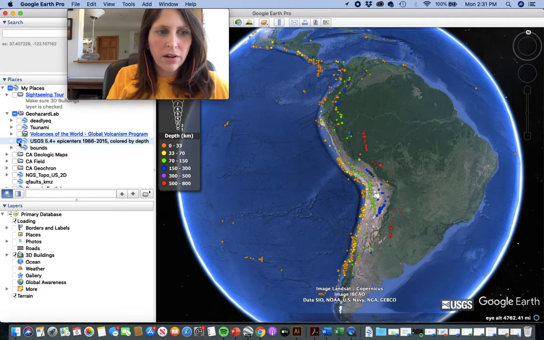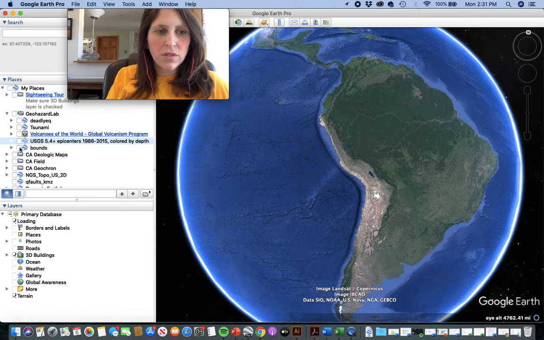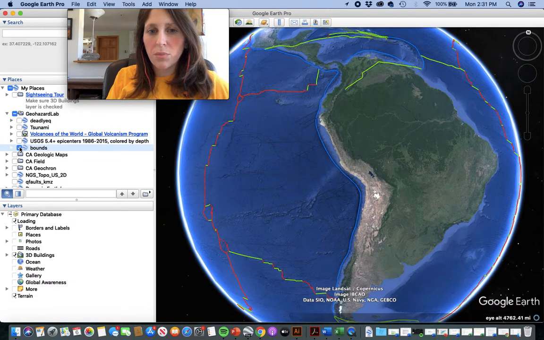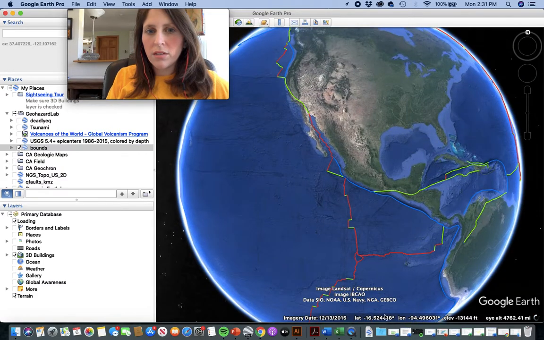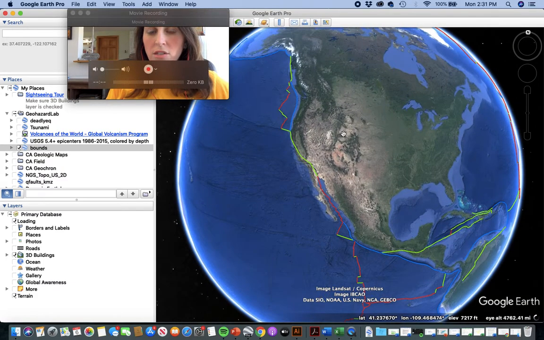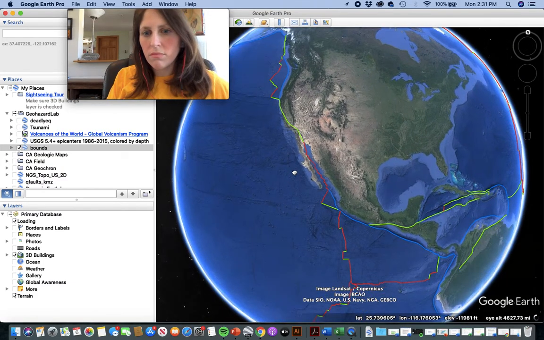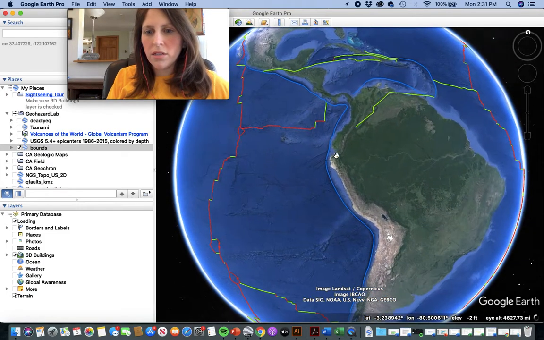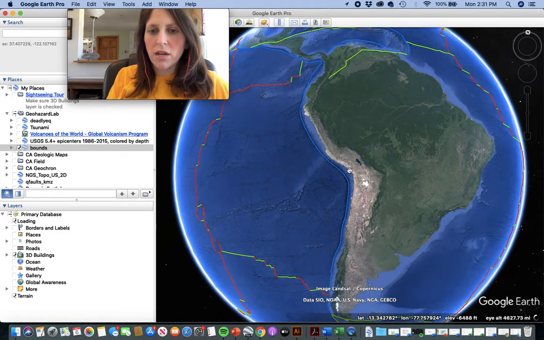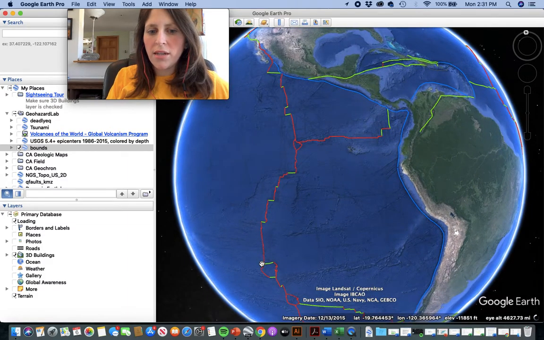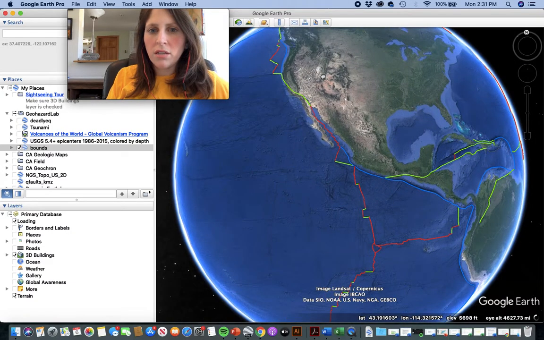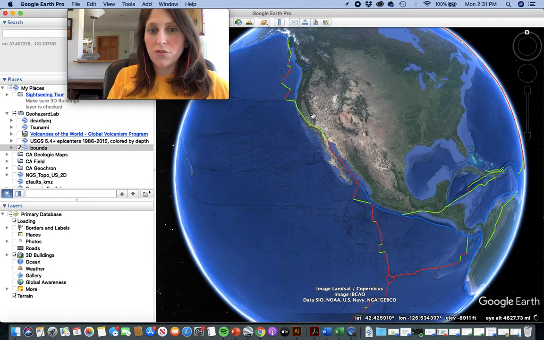And then our last layer, which is the layer we're going to keep on for most of this exercise, is our plate boundaries. Here they are. Blue is going to represent our convergent boundaries, red is going to be our divergent boundaries, and green is going to be transform.